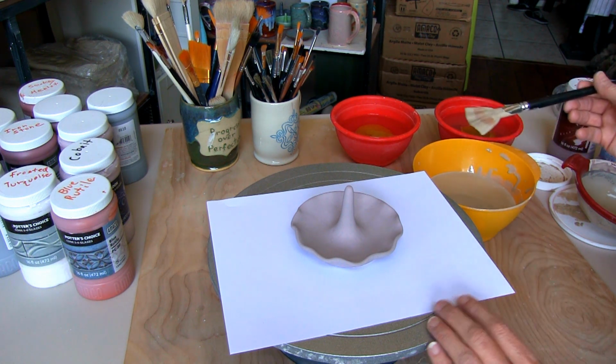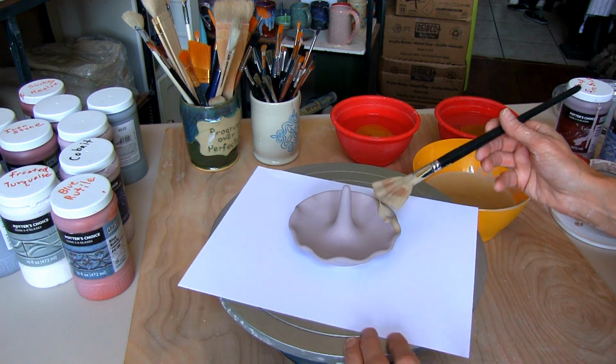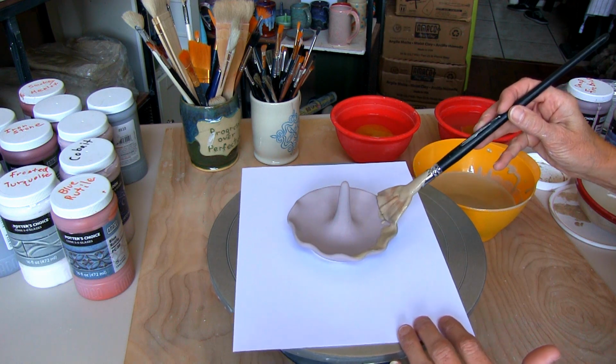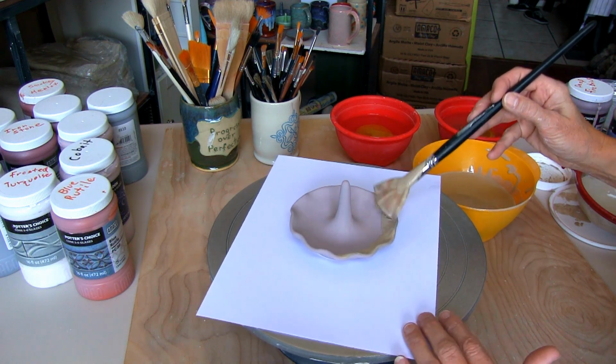I'm using a larger Artist Soft fan brush for this. Try to get a good amount of glaze on so it can flow into the fire brick.